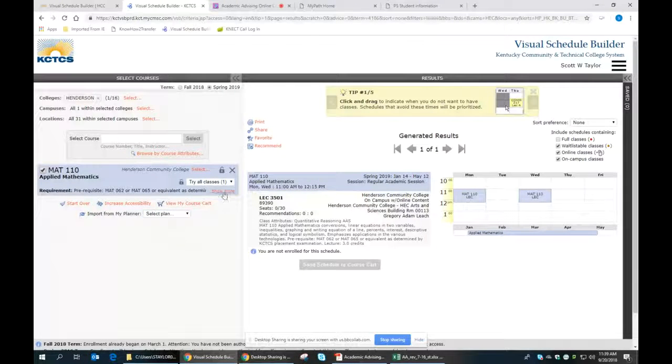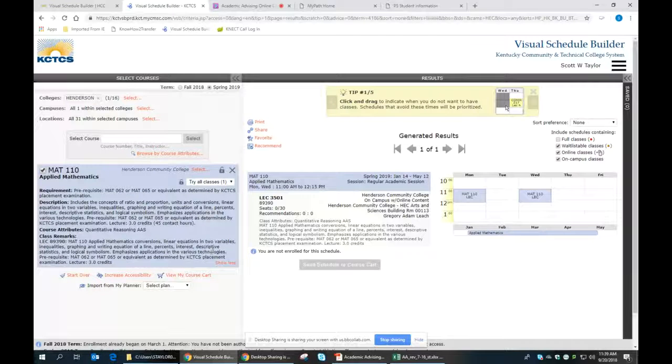That's a really nice thing if you have students who use their PeopleSoft Planner, because they don't have to recreate the wheel. They can just bring that in. Okay, so that's a real quick overview of Visual Schedule Builder.